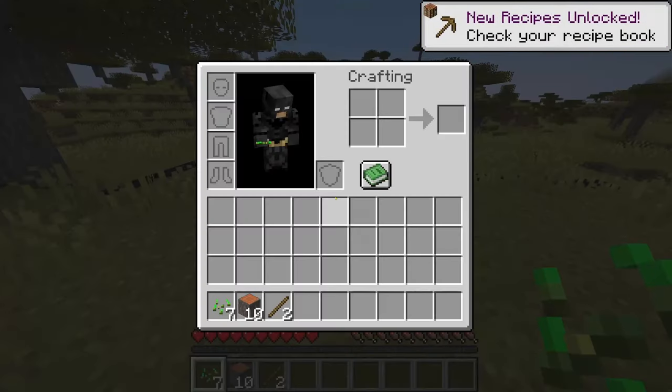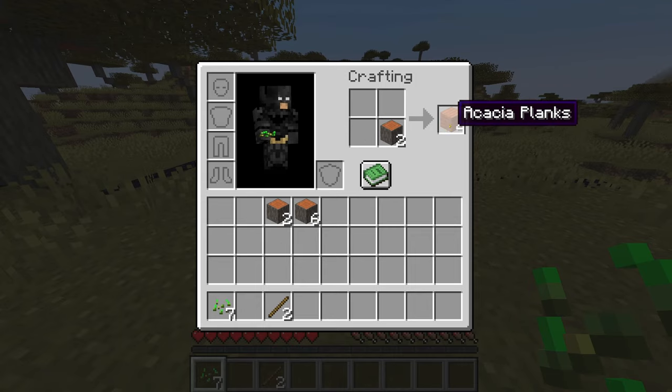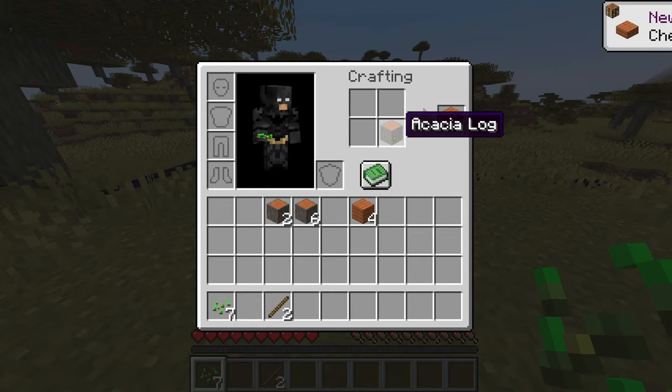But now we got wood. It's time for our first crafting bench. Oh, by the way, I'm Batman. Oh no, I didn't want to do that. How do you craft a crafting bench again? Here we go. Planks. I think that's it.